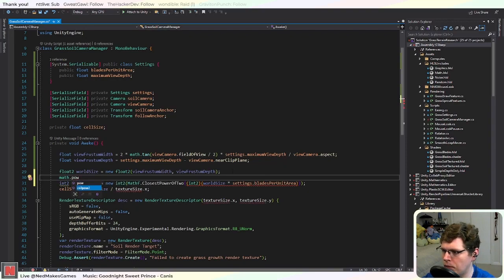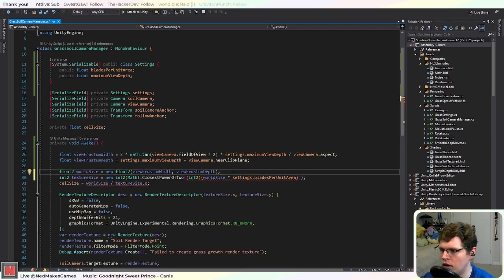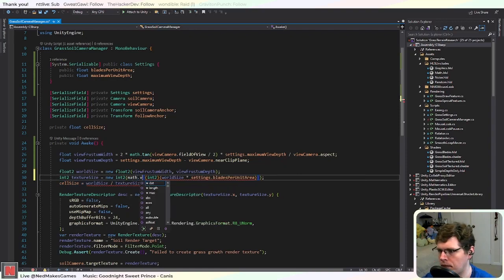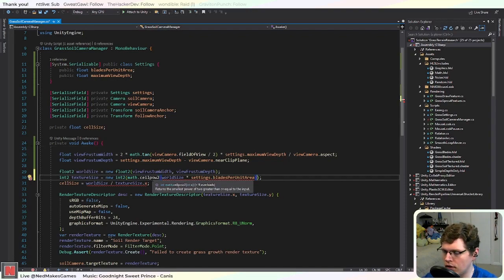Oh yeah, it has ceilpow2. It returns the smallest power of 2 greater than or equal to the input, so that's what I want. Okay, I probably don't have to cast that. Simplify it a little bit. Okay, that's it.